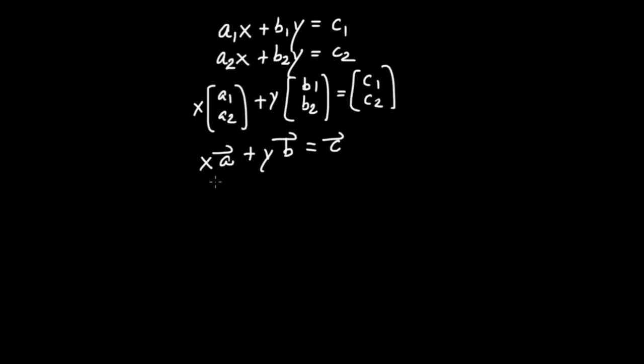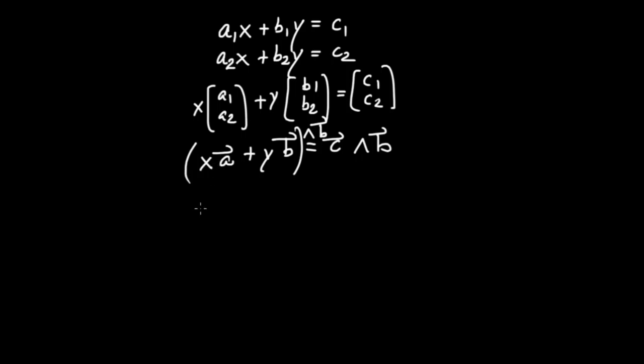Again, under the column picture, the solution pair xy is interpreted as the linear combination of a and b that gives you c. Now what I'm going to do, and this may actually surprise you how clean this derivation is, I'm going to solve for x algebraically. I'm going to attempt to get rid of this term through the wedge product. Now how do you get rid of something with a wedge product? Well, we had that important property that a vector wedged with itself goes to zero. So I'm going to use that piece of information. I'm going to wedge both sides of this equation on the right by the vector b.